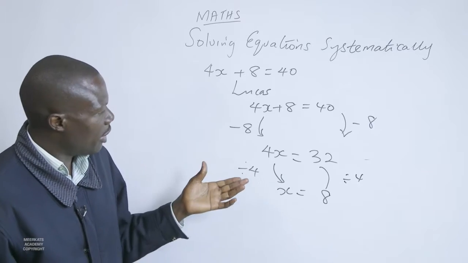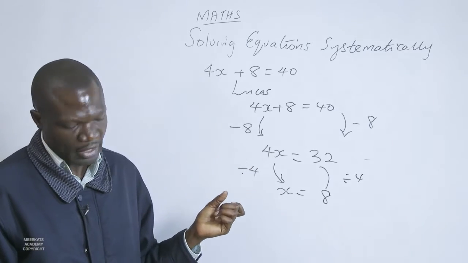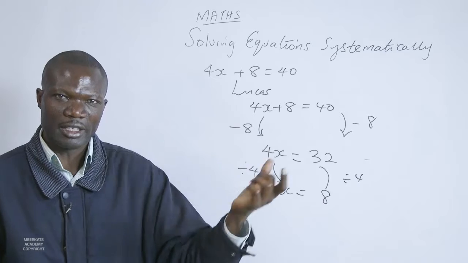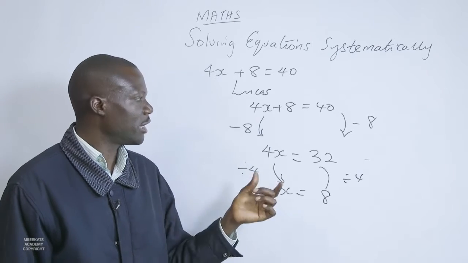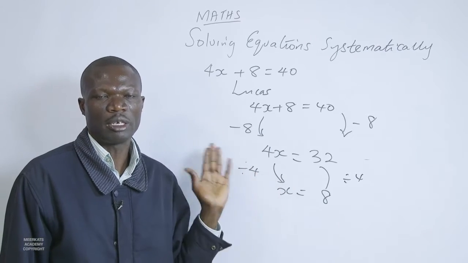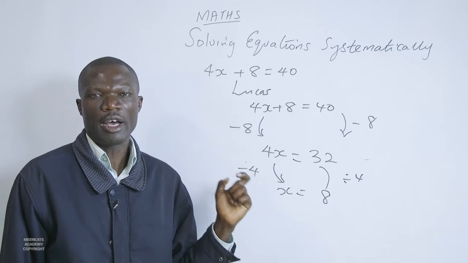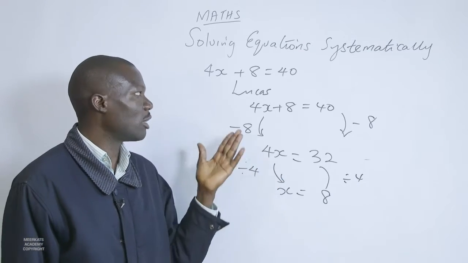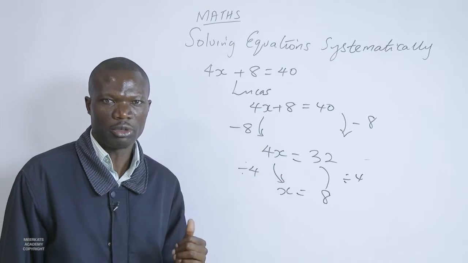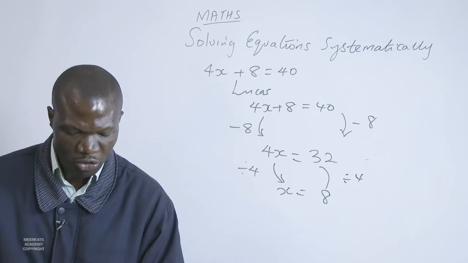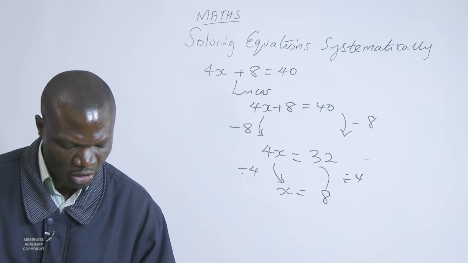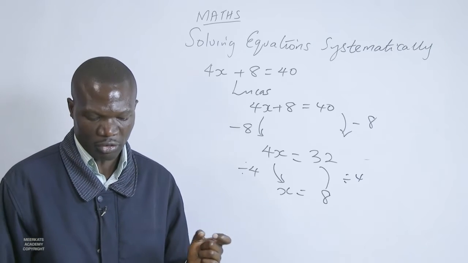Now, why are we doing this? You'll always find that every student has attempted, but we want to get the right approach of doing this. Among the 3 students, one has the correct approach, and the one who has the correct approach is Lucas. So the question here is, how are we supposed to approach equations while we are solving them?